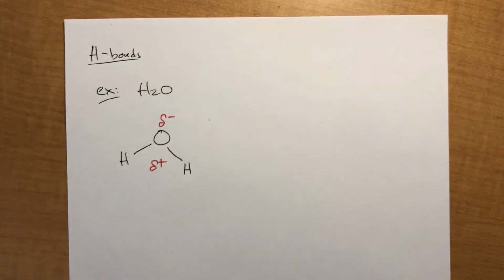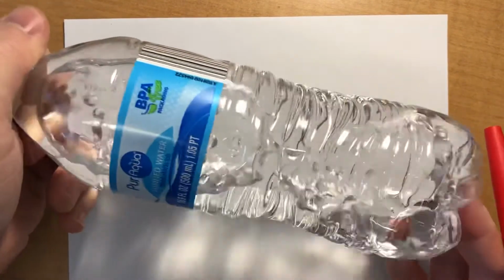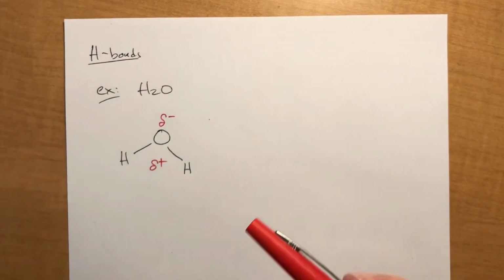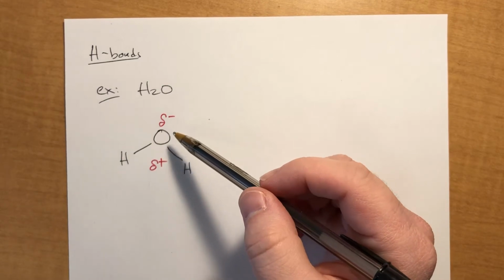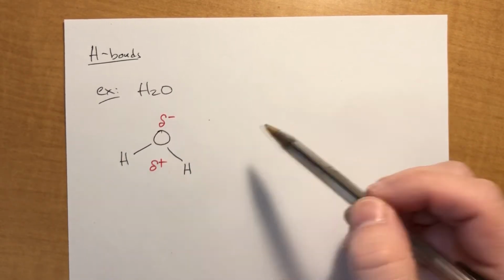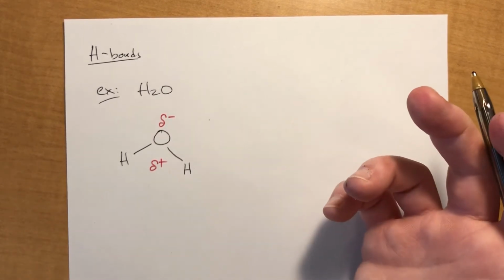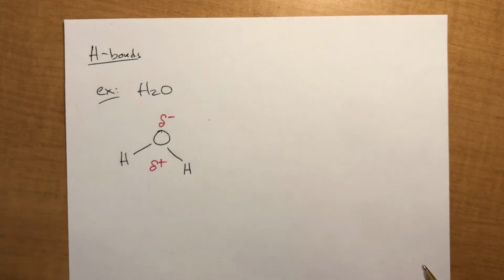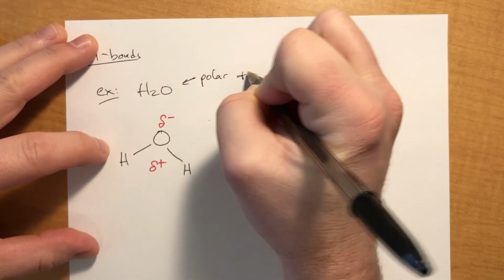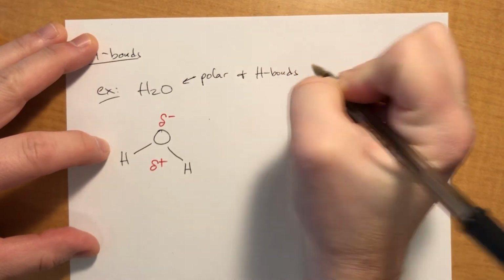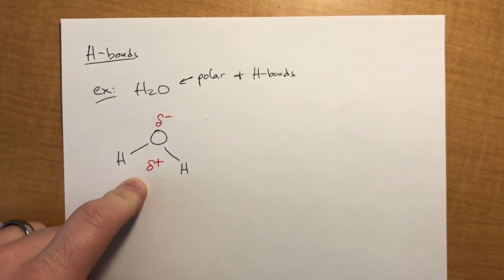Okay? And so, if you had a bunch of water molecules, which is not hard to come by, sorry for using plastic, the water here tastes bad. What you'll find is that there are dipole-dipole forces. When it's in the liquid form, the dipole-dipole forces are the dominant force. So basically this is polar, but it can also form hydrogen bonds. Okay. So the polar force, when it's a liquid, is the dominant force.